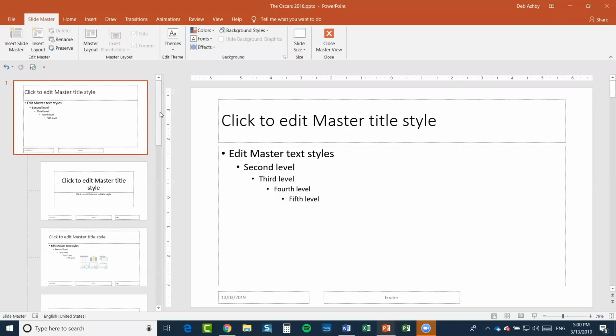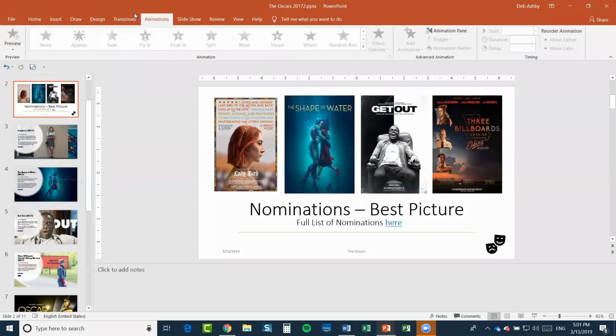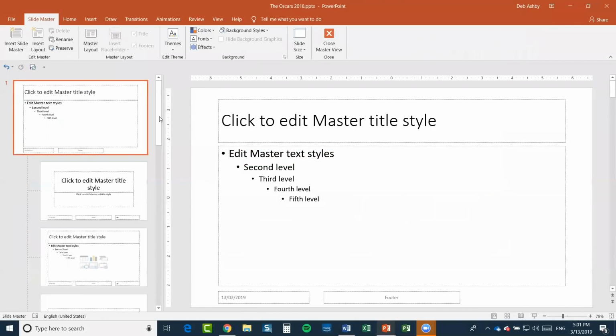That's a really important point, because you'll see here, if I was to put a logo on this first one, the master title slide, the logo will only appear on the other slides that are in this layout. So that's a point to remember. Now I'm going to do this so that you can see, but I'm just quickly going to grab an image from my other version of this presentation. I'm going into Slide Master, I'll copy and paste it, because I'm a little cheat like that. And if I come back to here and put that image on, like so, I can.